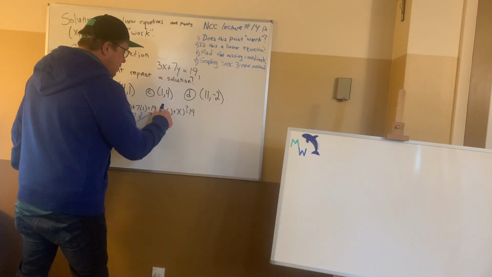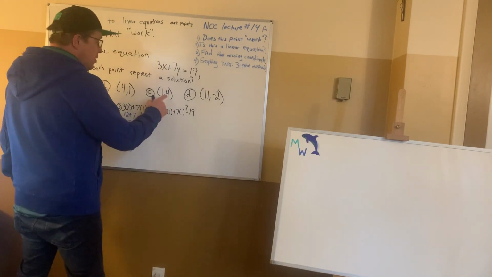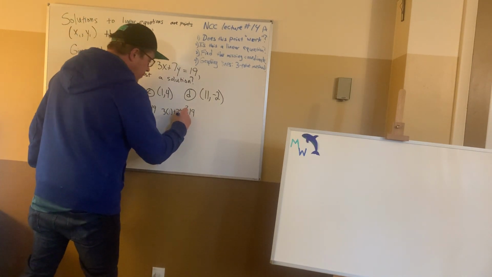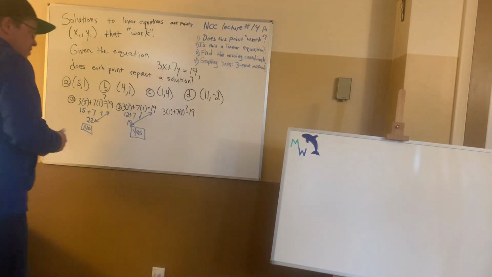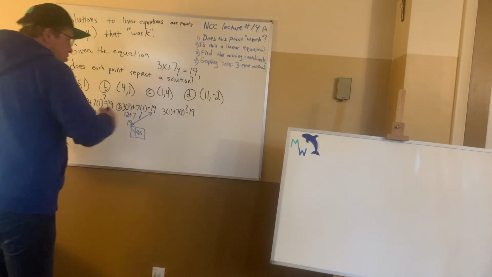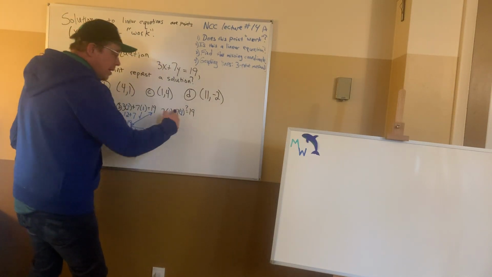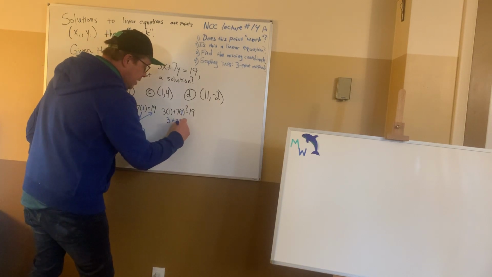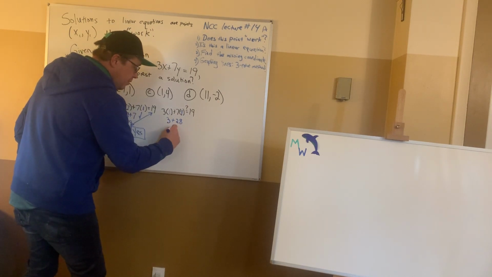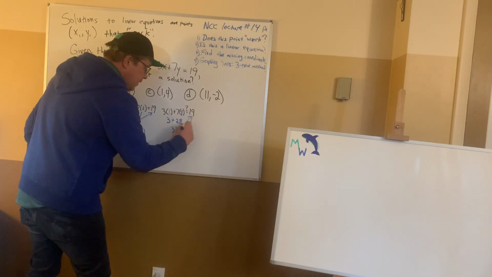X is going to be 1. That's where X goes, 3 times 1. Y is going to be 4. That's where Y goes, 7 times 4. Order of operations is going to have me make sure that I do 3 times 1 and get 3. I don't add the 7 next, right? I have to do plus. Got 7 times 4 for 28. Those add together, 31. Are they the same? Nope.